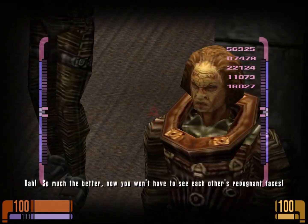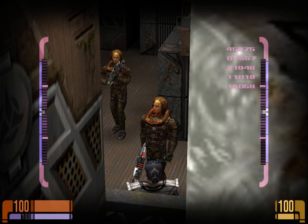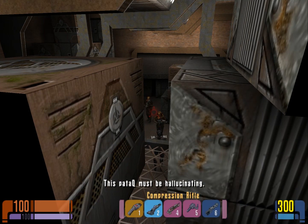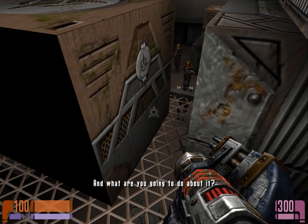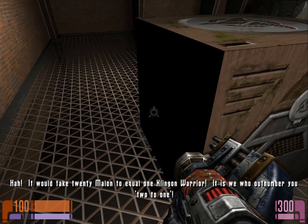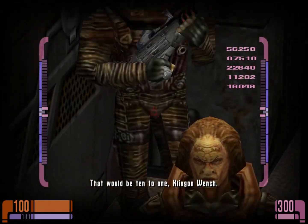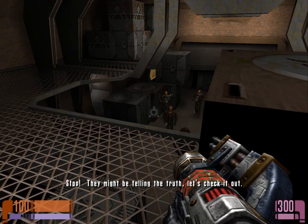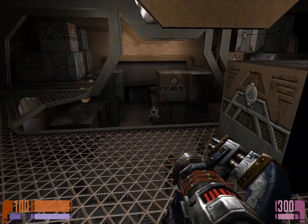So these are the Malons. They're one of the Voyager races, and their whole thing is bad wigs? Well, that's just kind of Voyager in general. No, their whole thing is their homeworld is very polluted, so as you do, they export all their garbage into space. You know, the very 90s kind of environmentalism of, oh no, let's recycle more and stop making the rivers polluted, and not the, oh god, the ice caps are melting, everyone's gonna drown, and then the planet's gonna become too hot and there'll be a mass extinction.